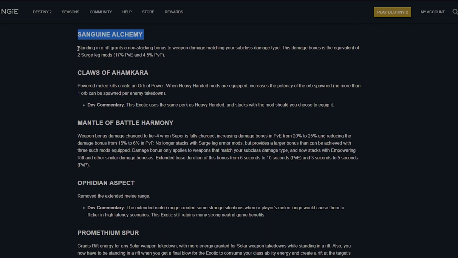Sanguine, or penguins. Standing in a rift grants a non-stacking weapon damage bonus based on subclass damage type. This damage bonus is the equivalent of 2 leg mods, 17% in PvE and 4.5% in PvP. That's nice. But the only problem I have with Sanguine right now is that it all revolves around being in that rift, and it is hard to just stay in a rift.